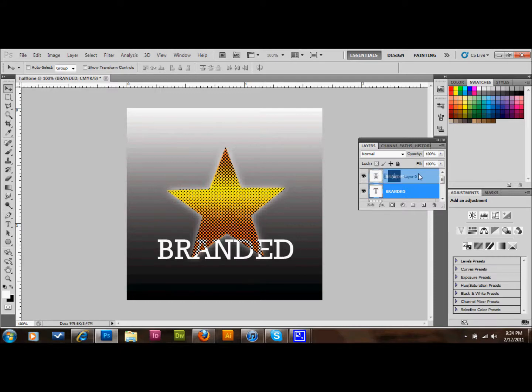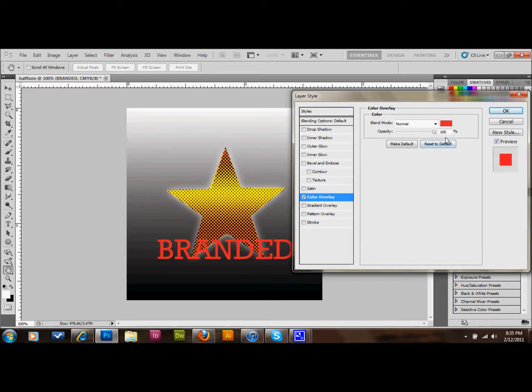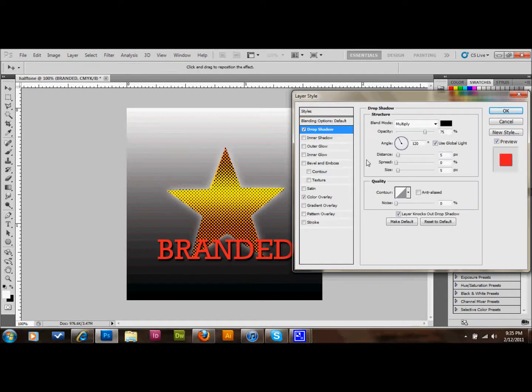Okay, so there's that. The text kind of gets washed away there, so I'm going to go ahead and double click and bring up those styles for the text layer. I don't really like the color here, or the lack thereof, so I'm going to click on color overlay. And let's go ahead and just leave it red like that. I kind of like that. So we'll leave the color overlay as being red. Let's do a drop shadow on this so that you can kind of see it a little bit more. Now drop shadows, you've got to be careful with those. They should be pretty subtle in general, as a philosophy of mine.